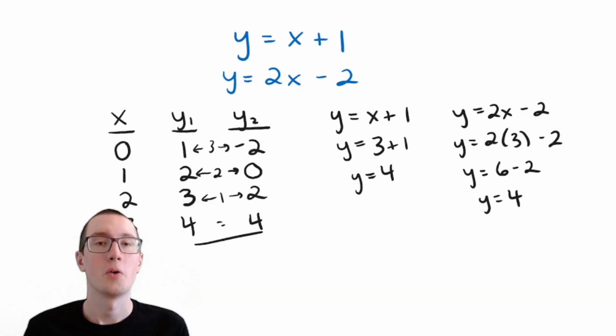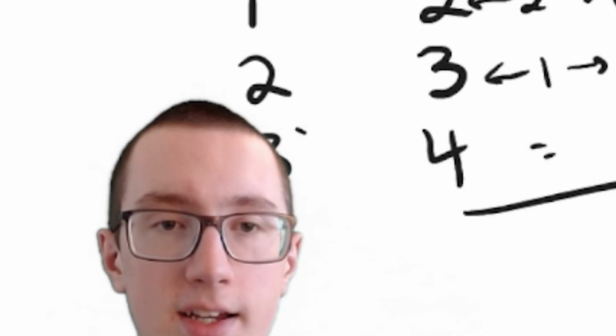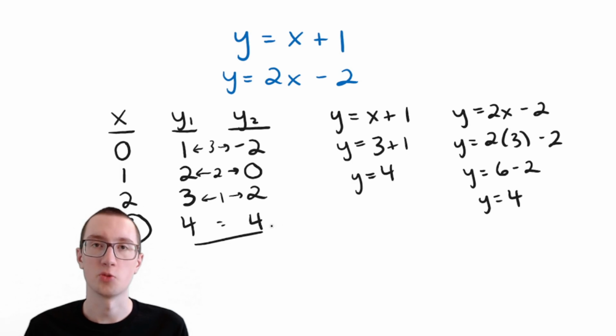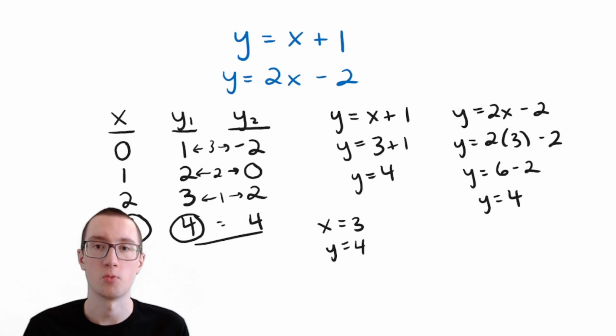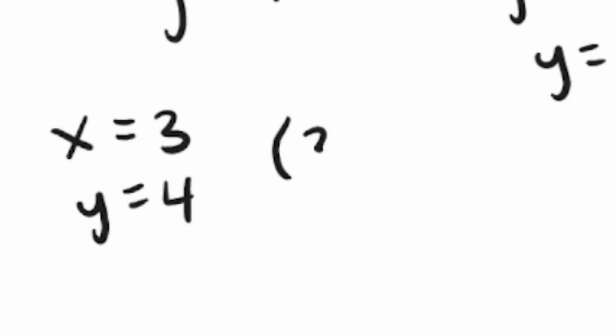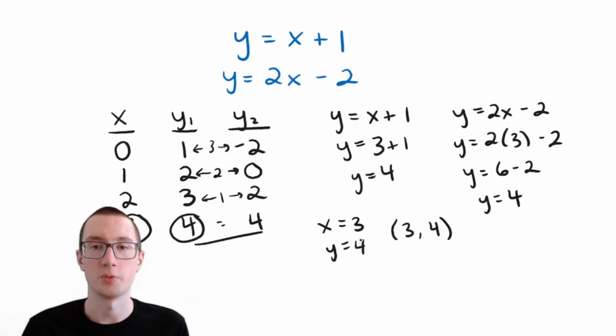But what is it? Well, remember, we're solving for x and y. We know what x is. X is 3. And in both cases, y was 4. So y is 4. So there's two ways you can write your answer. I guess it just depends on what your teacher or professor prefers. You could write this as x equals 3 and y equals 4. That's true. We solved for x and y. Or you could write this as a point on a graph, which you would put the x on the left and the y on the right. So it would be 3, 4. So there we go. Our answer is x is 3 and y is 4.